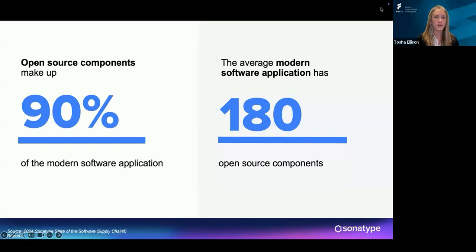But it's also worth noting that some of the large banks, for example, have tens of thousands, if not 100,000 engineers, and they can have thousands of applications within their organization. So when you have thousands of applications, and 90% of that is made up of open source, then you have a really large open source footprint within your organization.